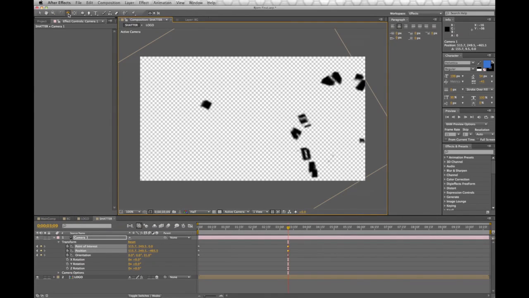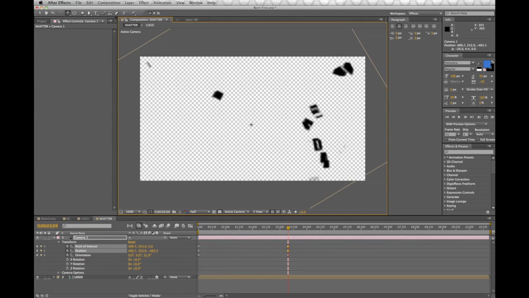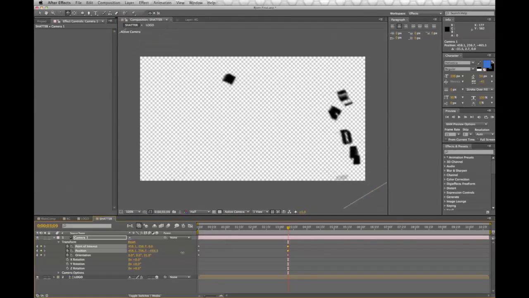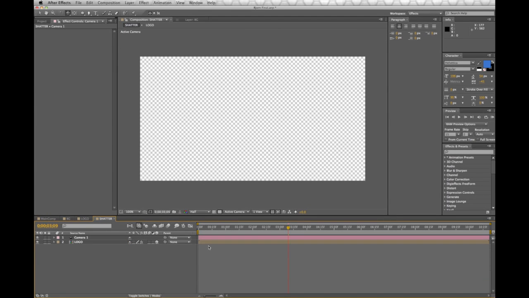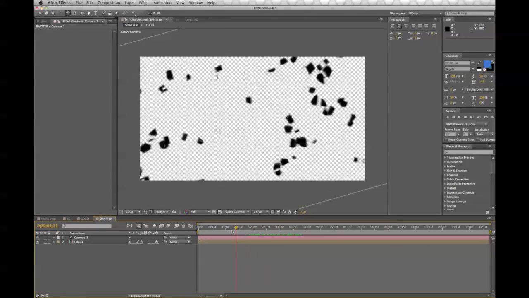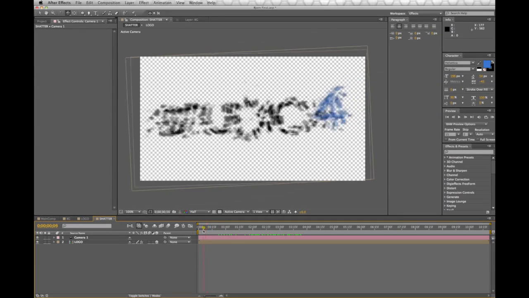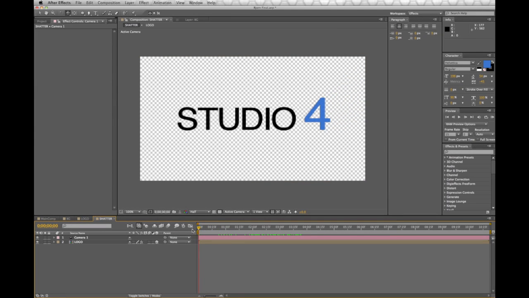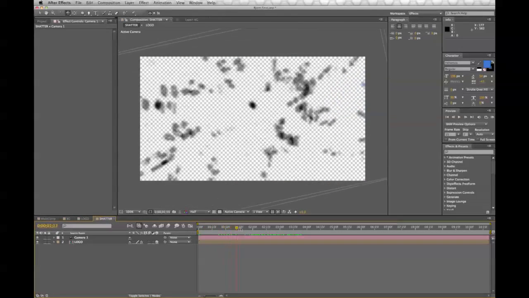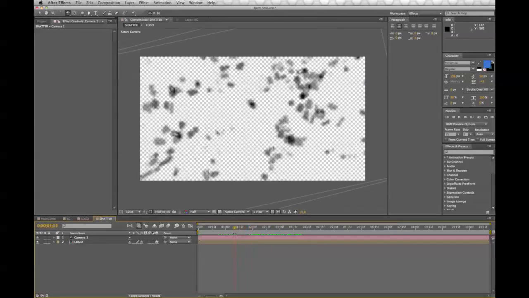Again, if you can't see this, you just hold that down and you can see the track XY camera tool. And zoom in a little bit more to where we can't see any pieces. Now, if we play this back, you notice that the pieces come in from behind the camera, rotate, and then suck together to create our logo. Boom, just like that. There it is.